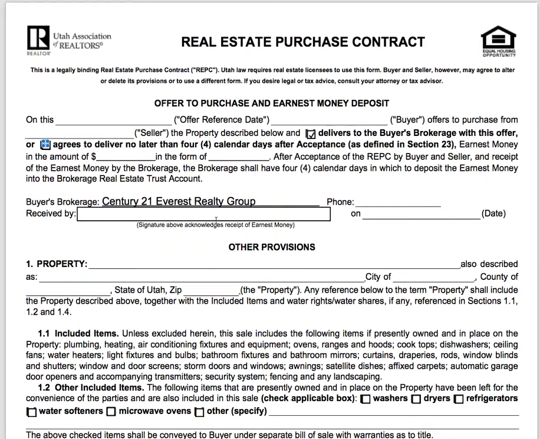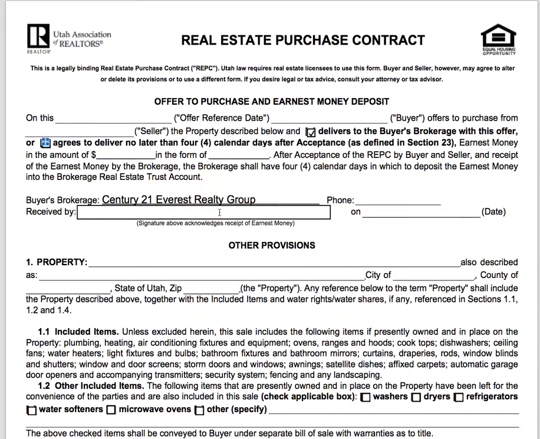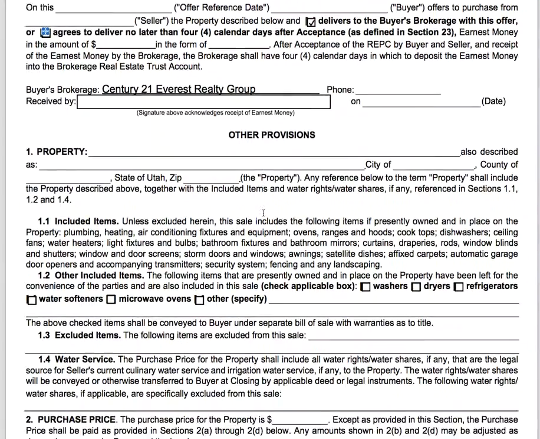But what we don't want to do is go sign this once we have an executed contract. So there's a separate form that you would use, which is a confirmation of earnest money. That is a form you'll fill out if you ended up checking this box. So again, just to make sure, if you checked this box, you'll also end up signing here. If you checked this one, you won't sign here, and instead you'll use the confirmation of earnest money when you get it. The date would be dating when you signed this.